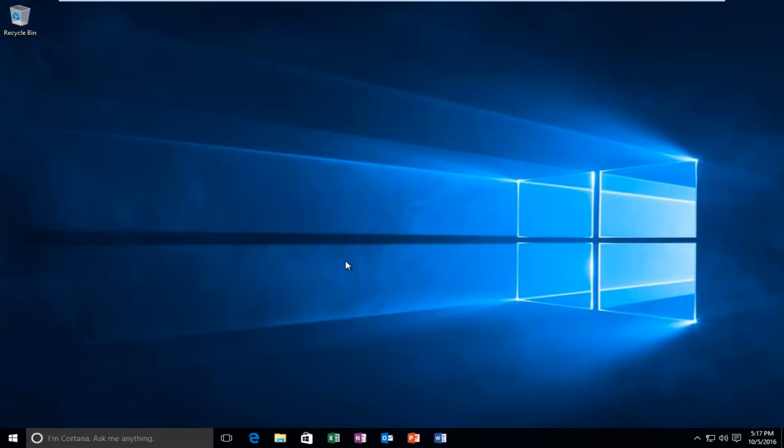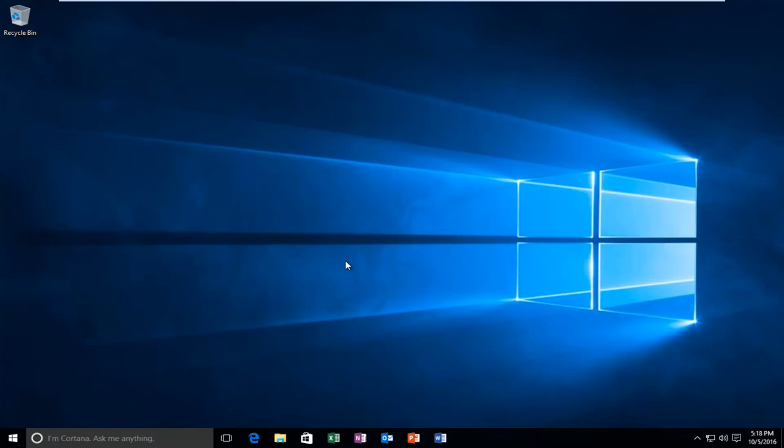Today I'm going to hopefully show you guys how to fix the Microsoft Visual C++ 2015 Redistributable setup failed error. This can apply for anyone who's using Microsoft Visual C++, and we're going to go through a couple of different steps on how we're going to hopefully be able to resolve these issues for you guys.